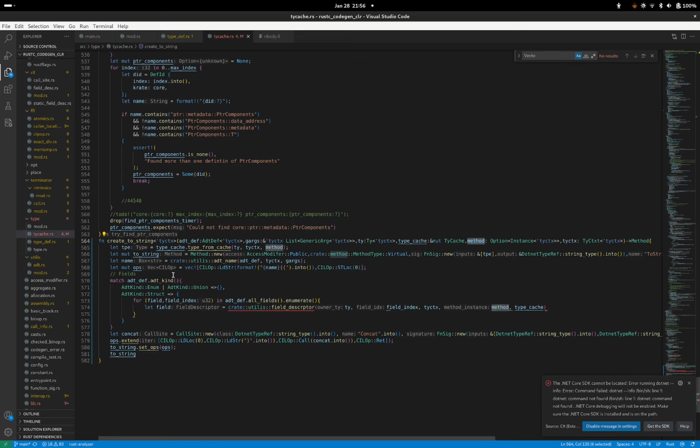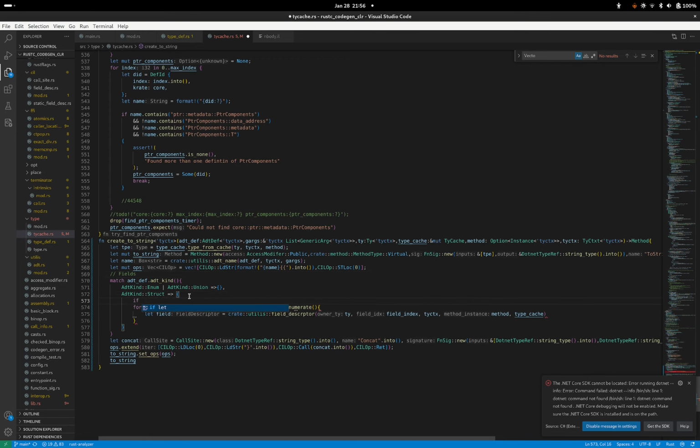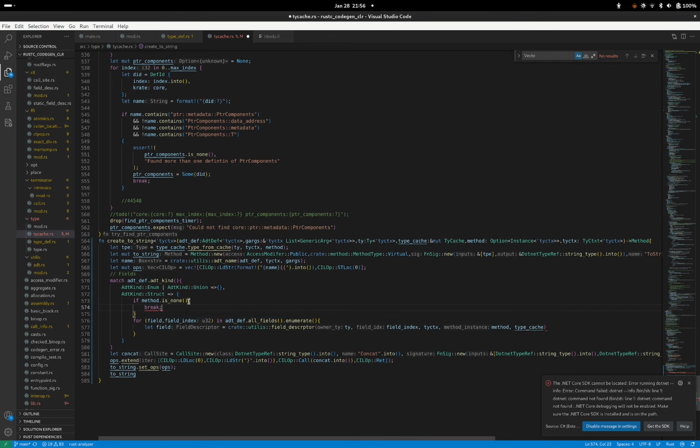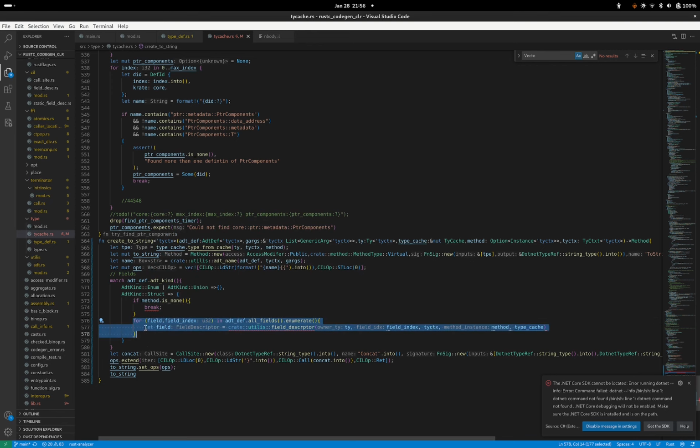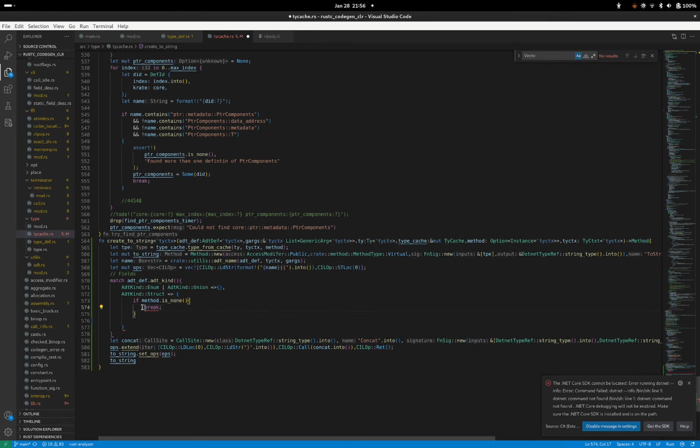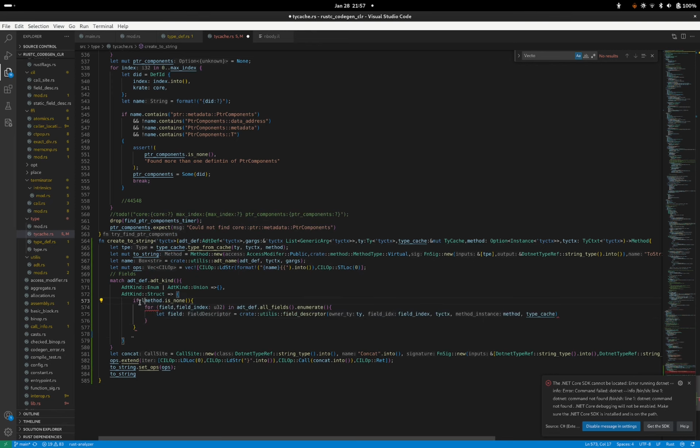So I guess I could just skip those types. I can just do if method is none, then I can just... okay, can do if let Some method. That's a much nicer solution.